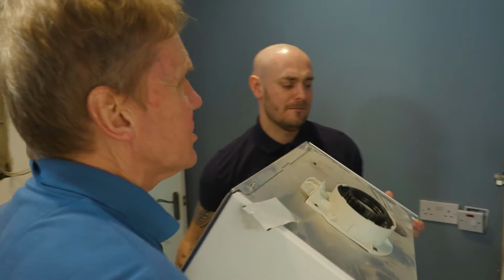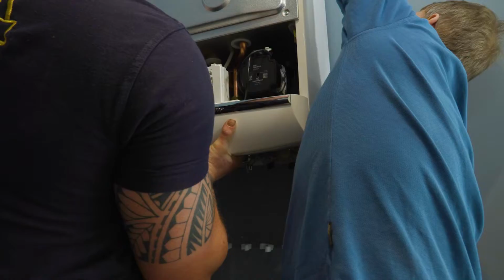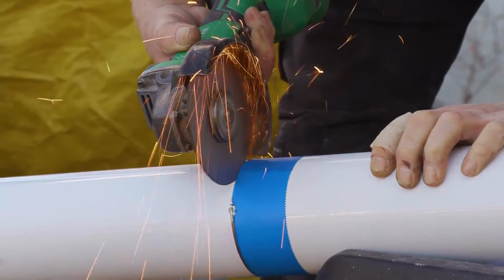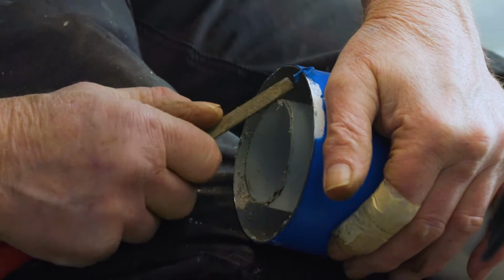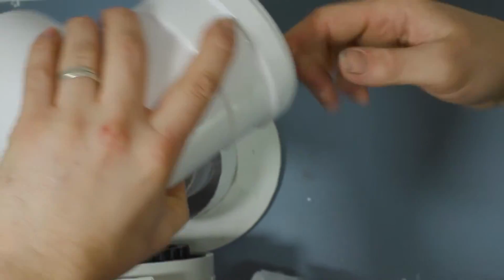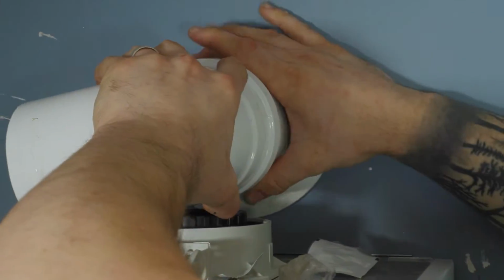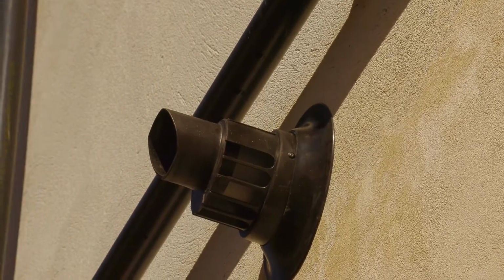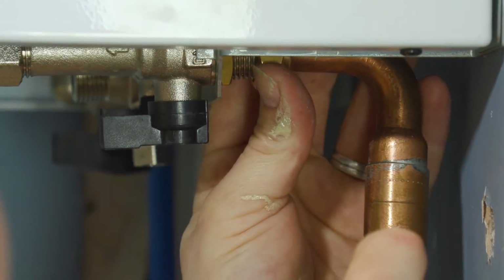The best way is just slide them up on those rails, isn't it? Yeah, go on, mate, I'll put this boot over it. That's it, we're in. We are good. Stick that up there, yeah? Paste or PTFE, what do you normally use? I usually use PTFE, but I'm not worried either way.